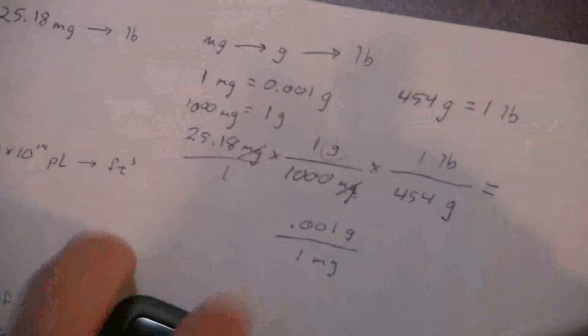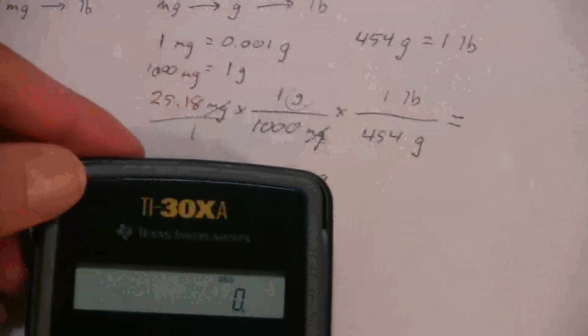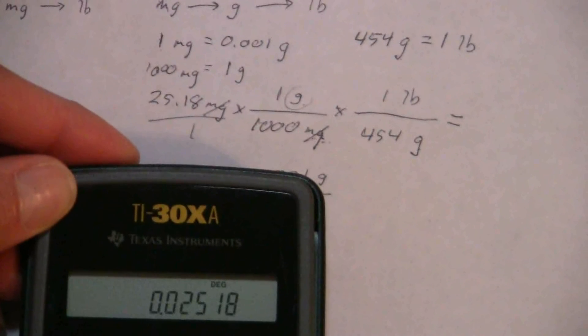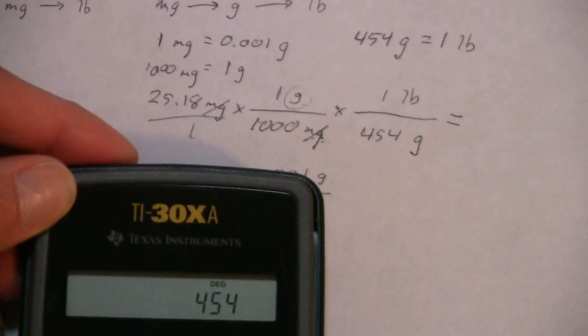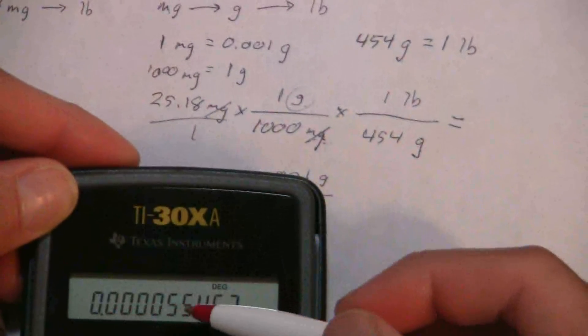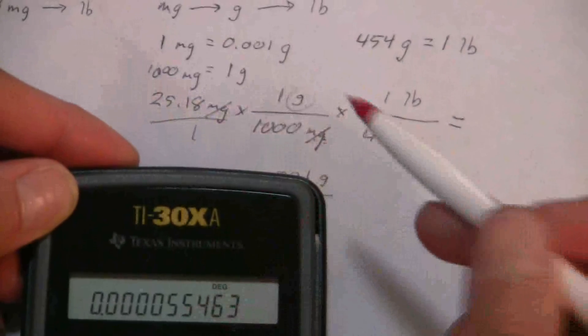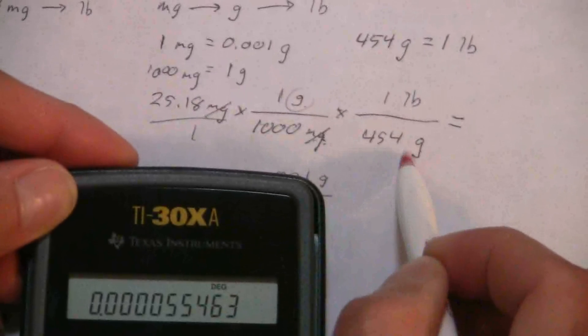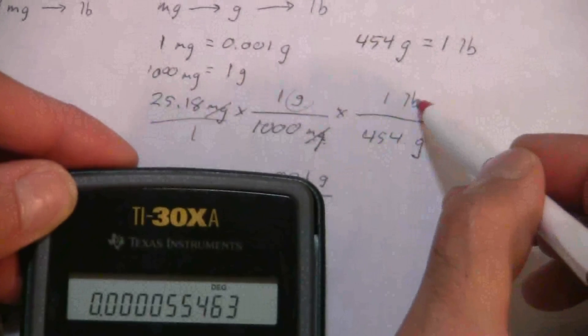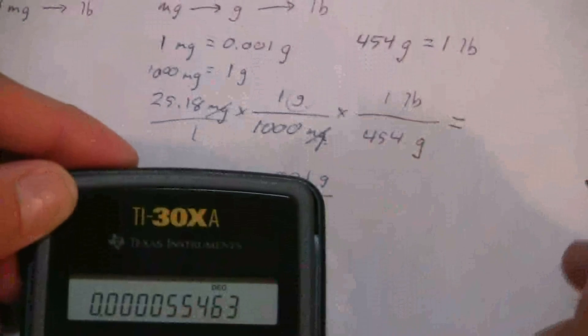Okay, so that's just the mathematical aspect of it. We can go ahead and calculate this out. And we'll have, let's see, 25.18 divided by 1000. And then divide it again by 454. Okay, so here we have 0.00005. Okay, so if we put this in scientific notation, so we don't have to write all that out, we'll have 5 point and let's see how many significant figures? Three. Okay, this is, I could write this more precisely.